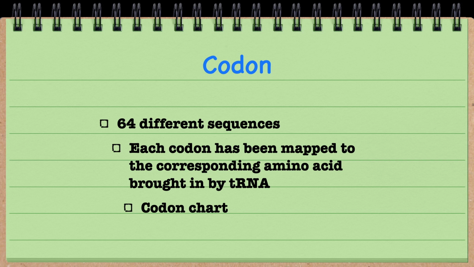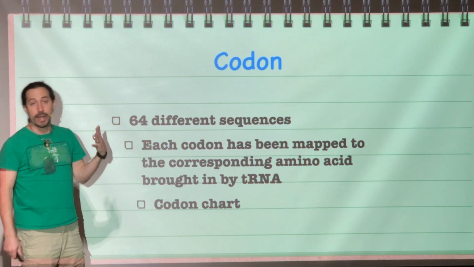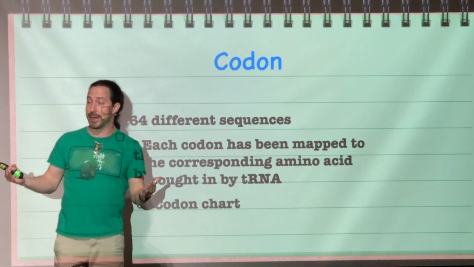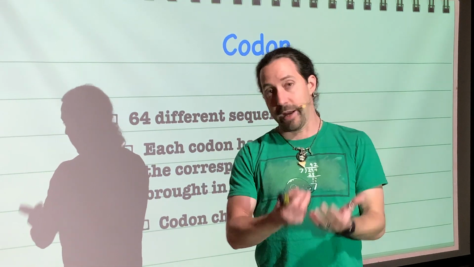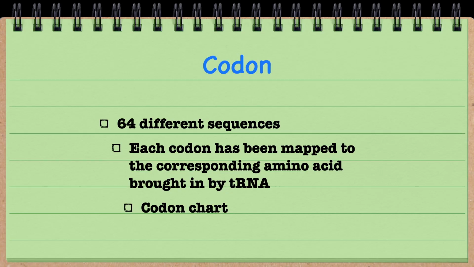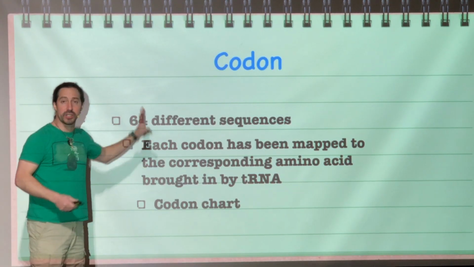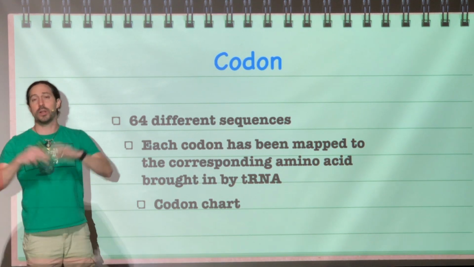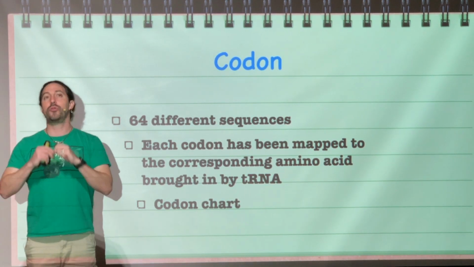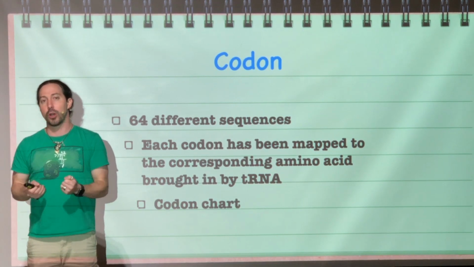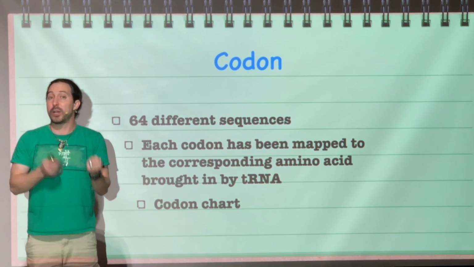Codons are very, very important then. There are 64 different codons, but there are only 20 different amino acids, and we have the termination, so there's only 21 different things that they code for. Some codons code for the exact same amino acid, and every one of these codons has been charted out. If you go onto Google and type codon chart, you can very quickly find 2 different main ways of determining, based upon the codon, what amino acid will be brought in.